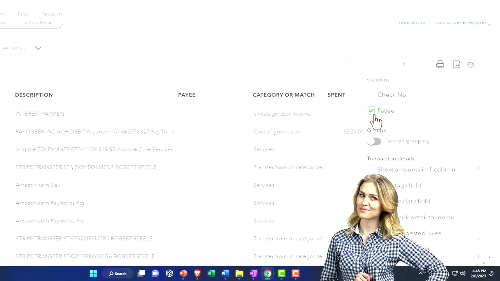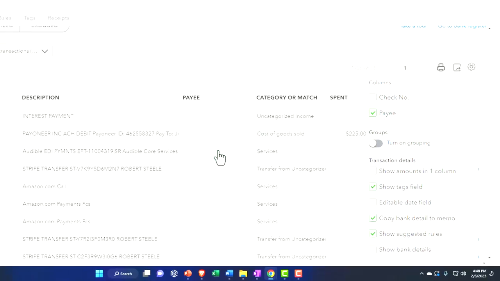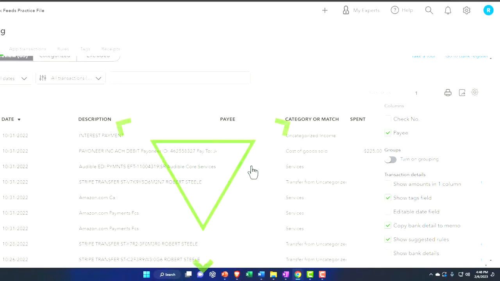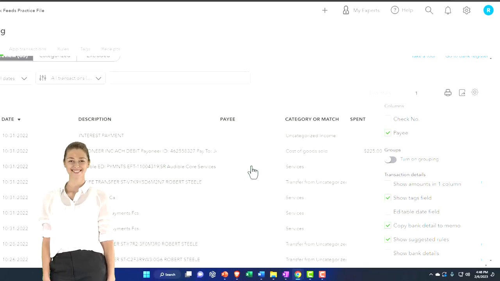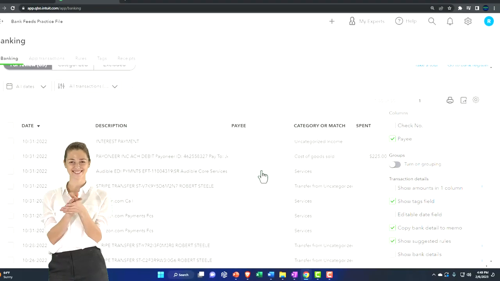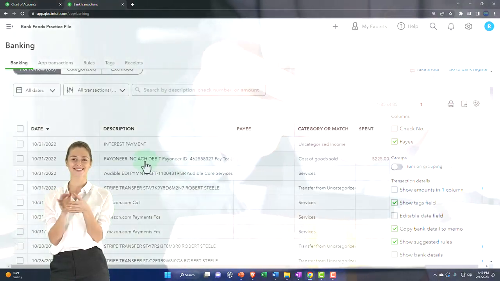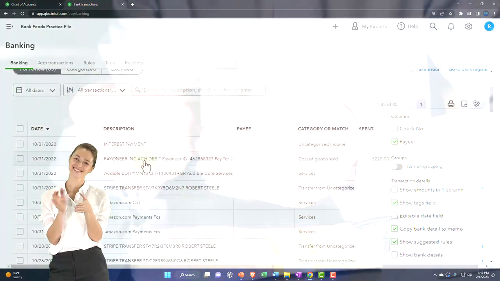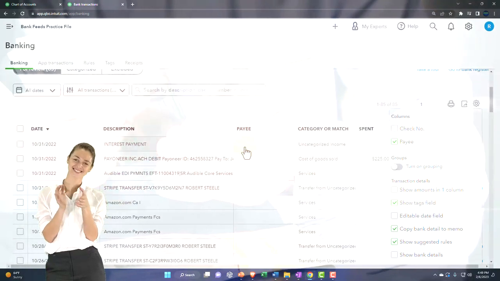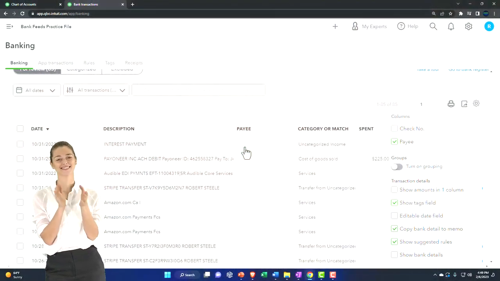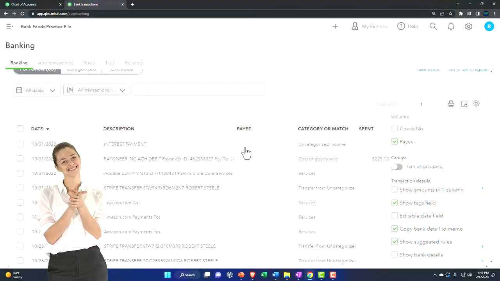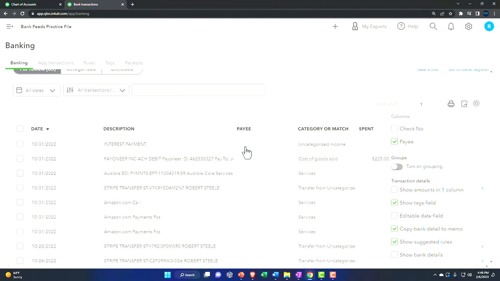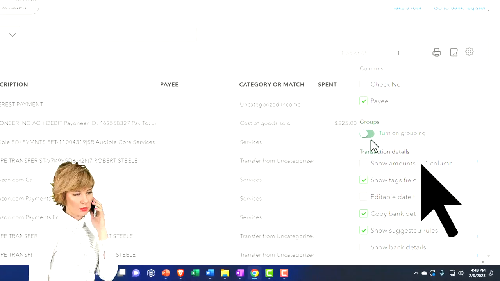The payee, I kind of like having the payee in here because I might want to add that. That's one of the things I would like to add as I go, if possible, because the payee might be in the description, but I still have to pull it from there and put it into the transactions so that I can then sort by payee. We'll talk more about that when we start entering the data. This little groups option is interesting because you could then get these sub account groups.